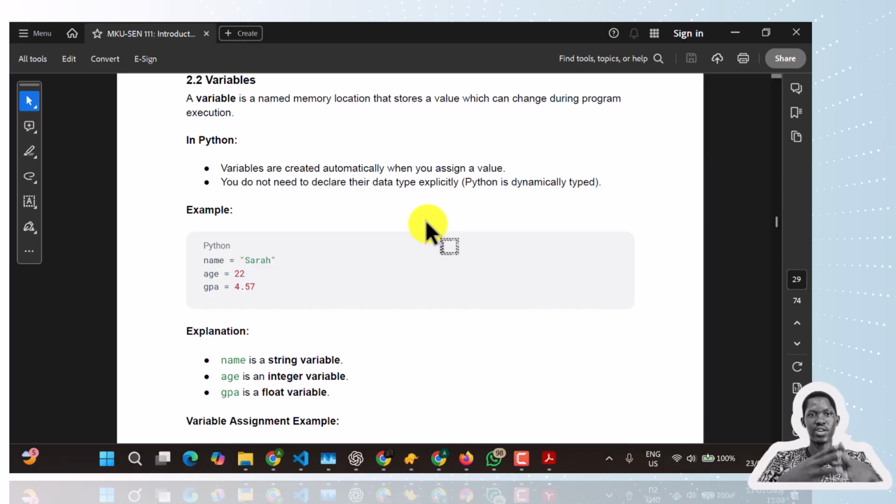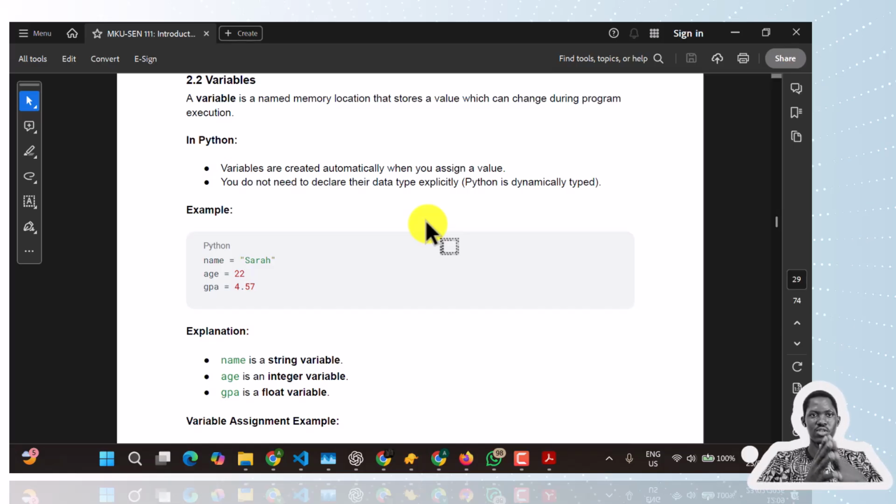Each value you are storing in a memory location will have a data type, for example a string, which is words or text, or numbers, or some other data types. But in Python, you don't need to specify it explicitly. Python knows the data type itself.